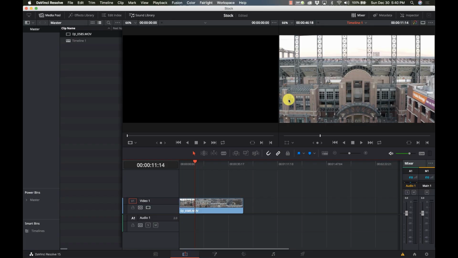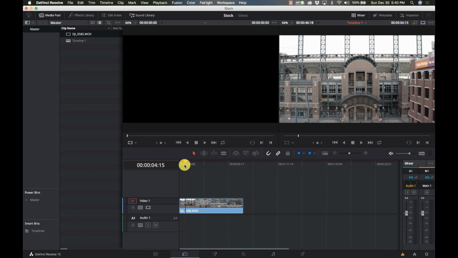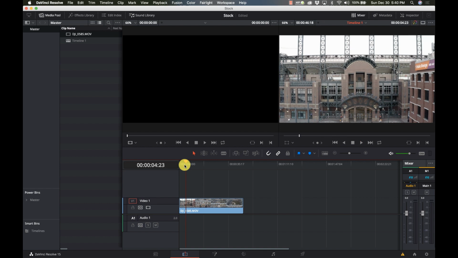All right. So in the original video I did on this, which is completely valid, everything is correct about it, there's a couple times where things won't work quite right. And it's usually certain types of edits from the edit page, not so much the color page. One of them that you'll run into all the time is going to be speed ramping. And that will just irritate you to no end.